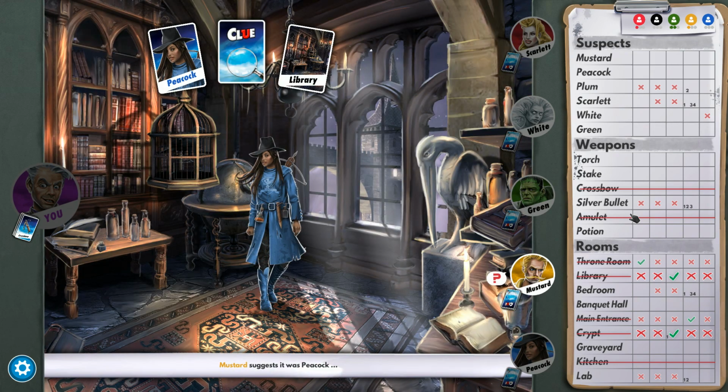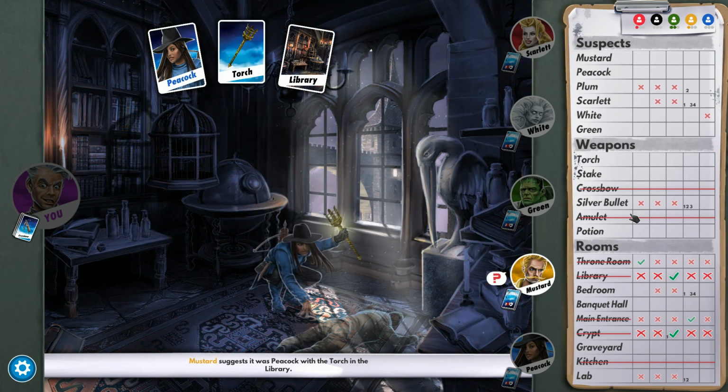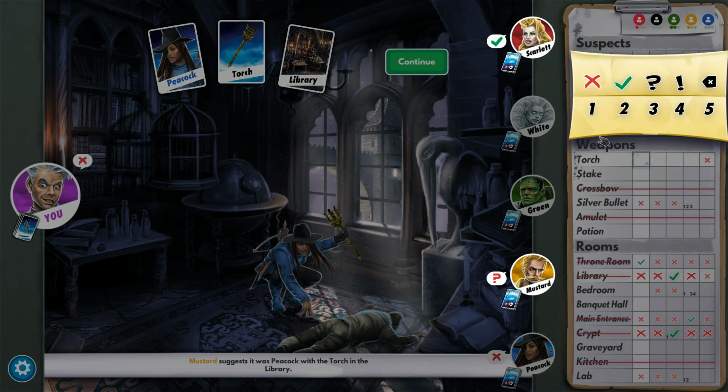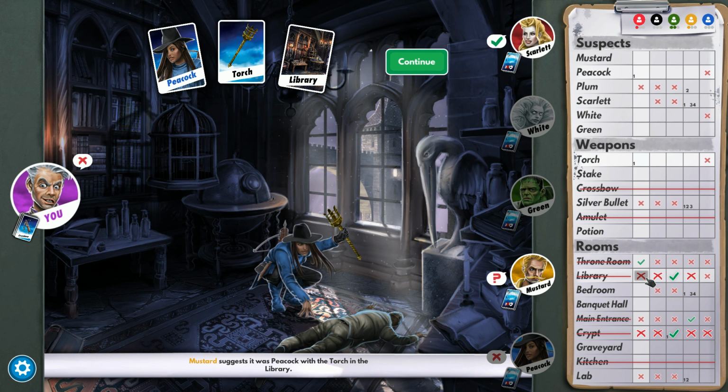Mustard has revealed a lot of information this game. Peacock, Torch, Library. Alright, so Scarlet showed something here. What was it? Could have been Peacock. We'll start with the 1. Could have been the Torch. Not the Library. Looks like Scarlet passed on that originally. So it's either Peacock or the Torch.